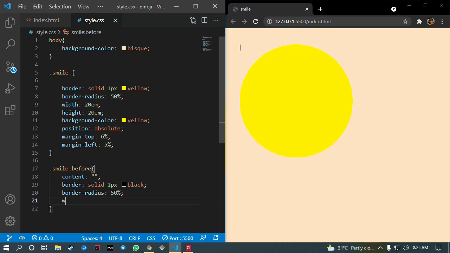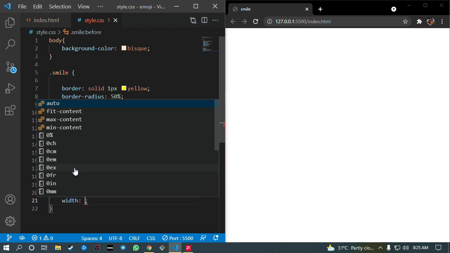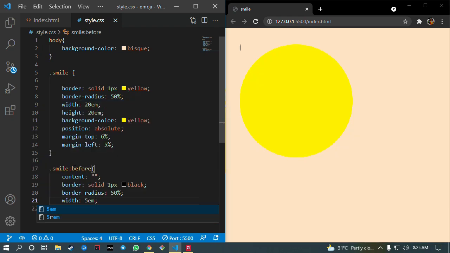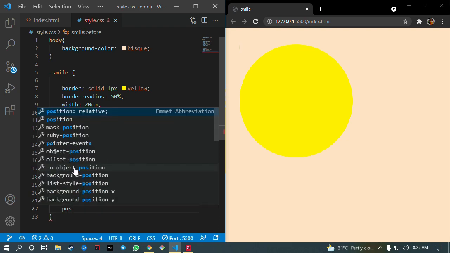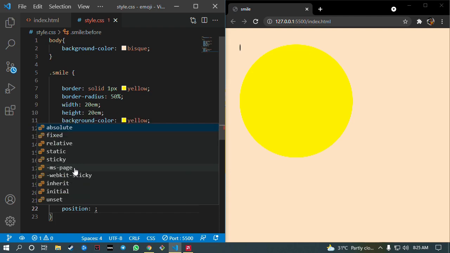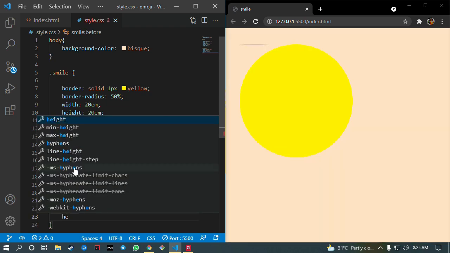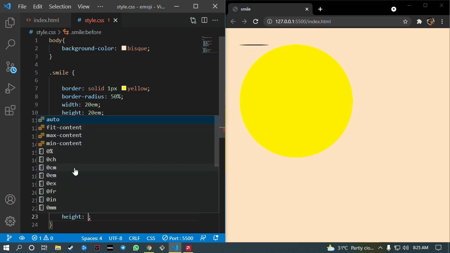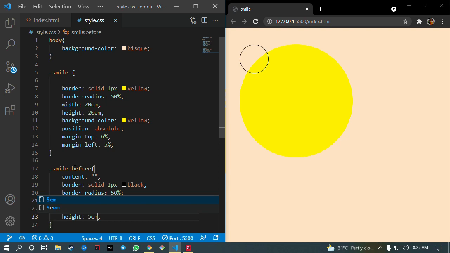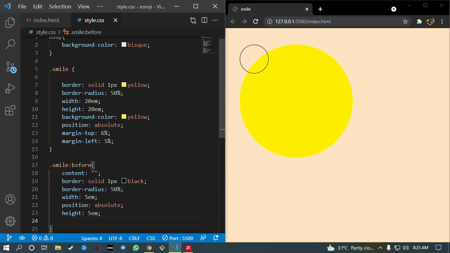Now let's give a width which will be I think 5 em. Yeah, we haven't given the position, which will be absolute. Now let's give the height, which will be the same as the width. Yes, there you go, this is a circle, but I think 5 is too much. Let's give it 3. Yep, 3 is good.